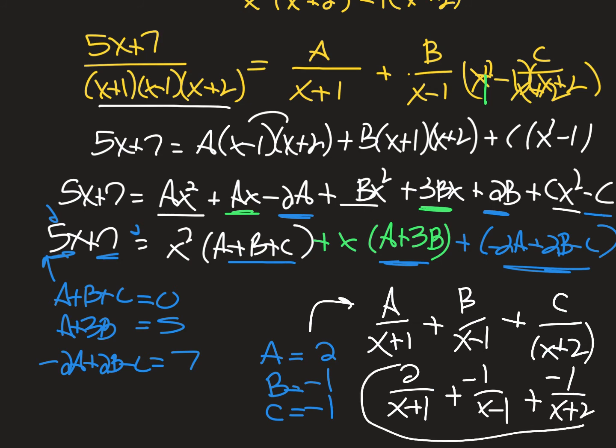And here's what would happen. If you did go through and add all those fractions together, you would end up right back where we started. So not much to it. I'm being sarcastic, there's a lot to it. But that's what partial fraction decomposition looks like. I'm going to show you one more here.